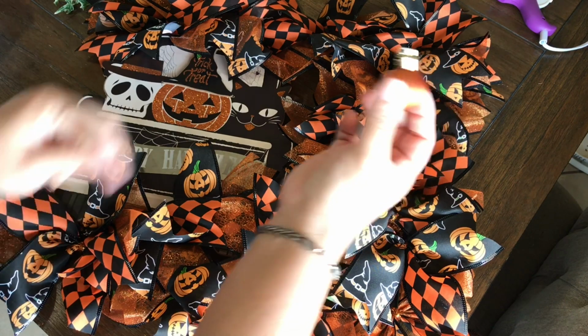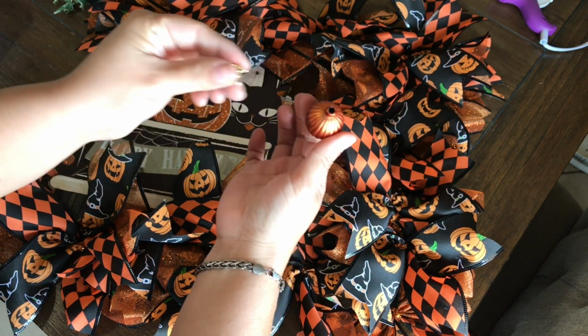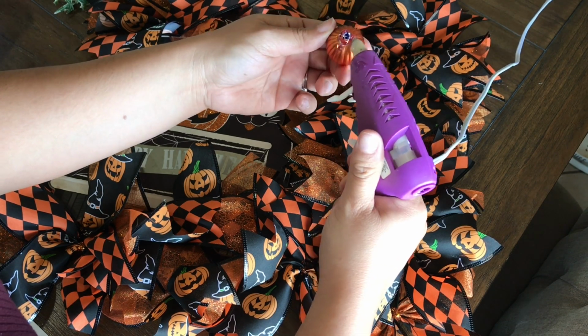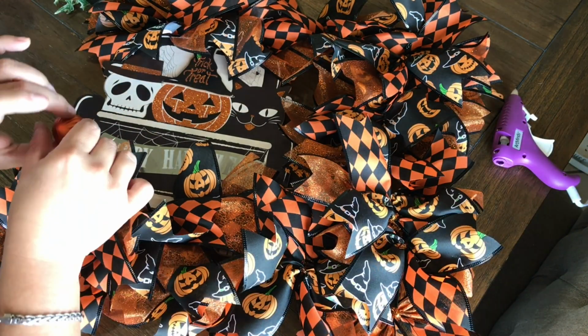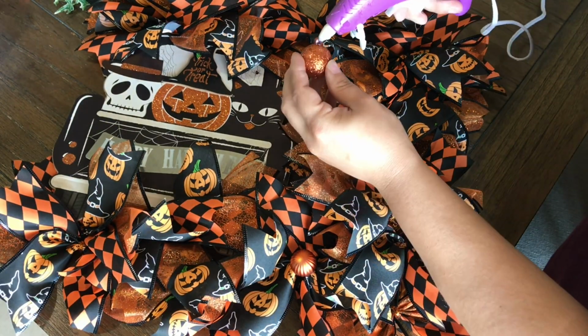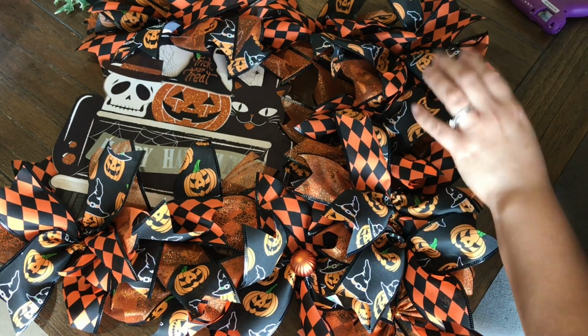Now I'm going to do a little bit more, so I'm going to attach some of these orange little Christmas tree ornaments. I'm taking off the little hanging piece, and that's the area where I'm going to add some hot glue, and I'm going to add it to the center of some of my bundles. I'm just going to sporadically put them all over the wreath.